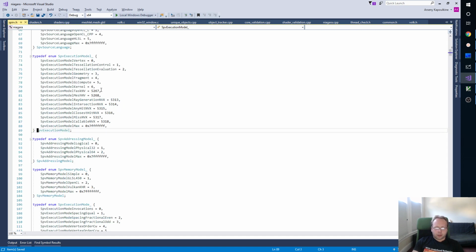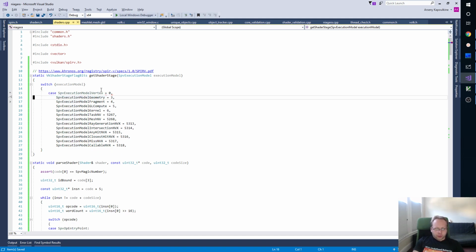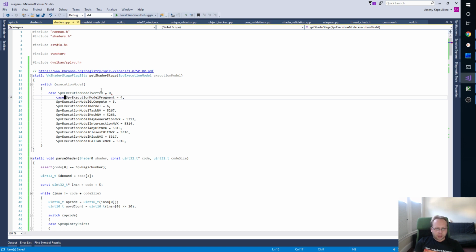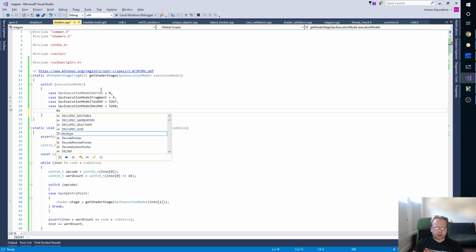So we are only supporting some of these, so we don't really need to parse all of these out. Remember, we are not trying to write a general purpose one. I don't know if compute is compute or kernel. Kernel is weird. Why does compute say GL compute? I'm fuzzy on this, so let's ignore compute for now. We'll come back to this when we need. Ignore RTX stuff, but basically parse this out.